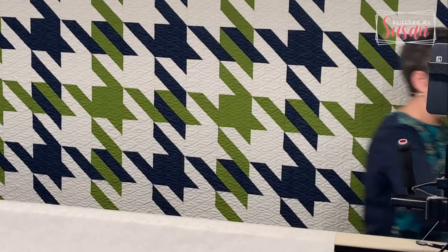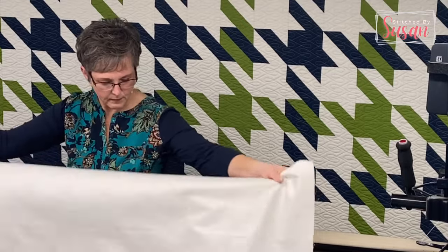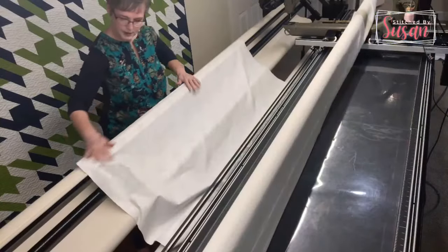One last sip and we'll get quilting. All right, today we're working on a baby quilt. So it's not very large, and I'm going to start loading.